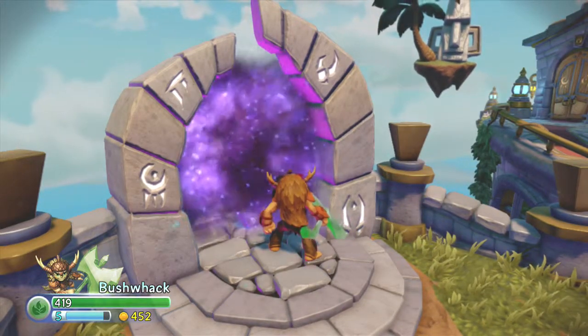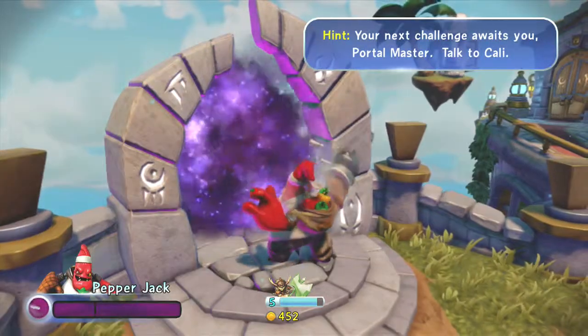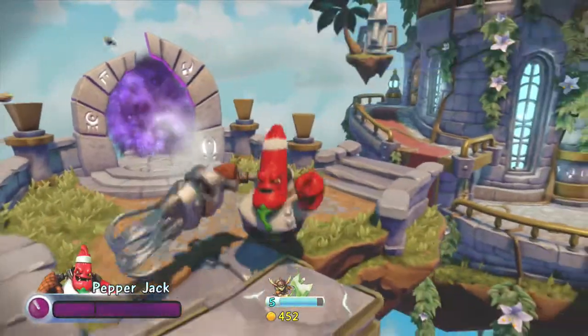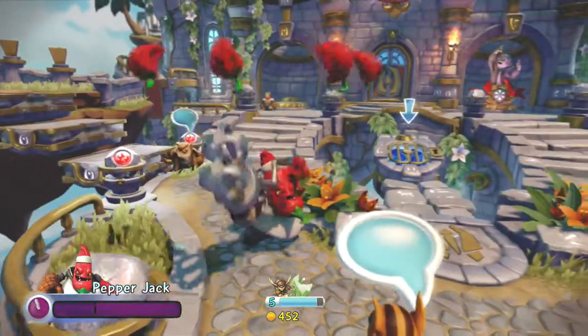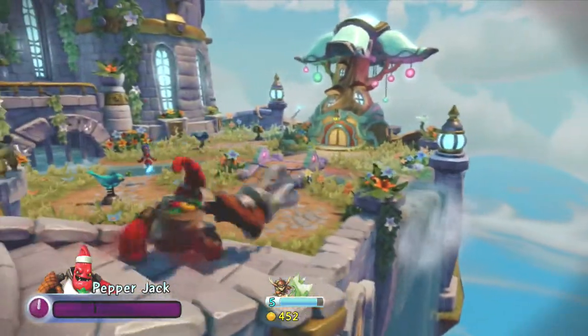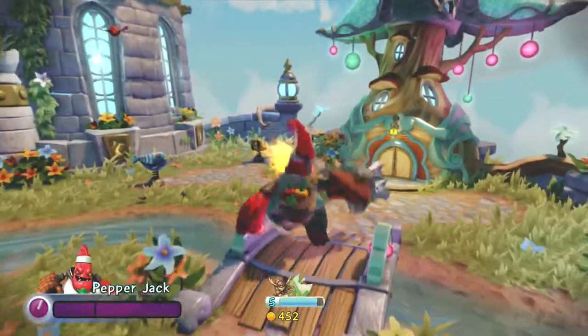Press the tag button and play as your capture, Chef Pepperjack, as the main villain. Okay, so his attacks are: spice it up, exploding peppers, let me pepper you with this, and he breathes fire.